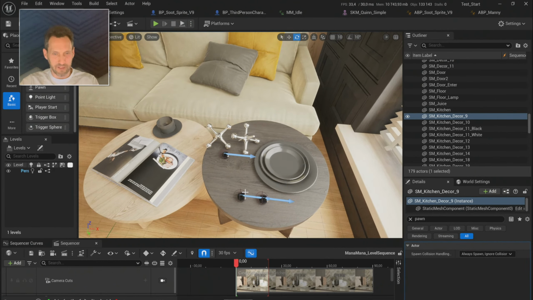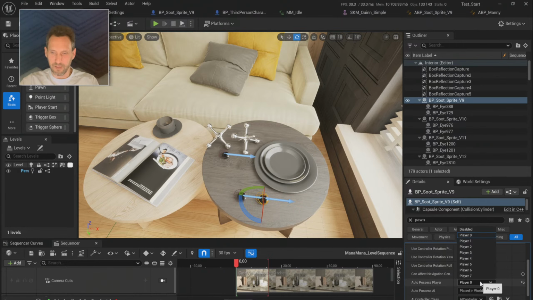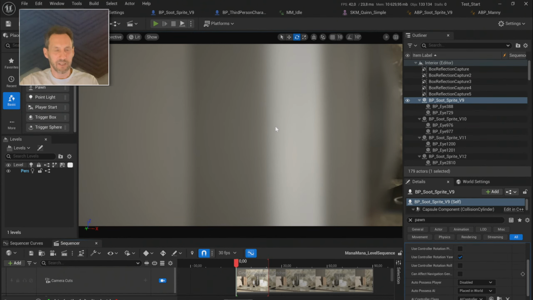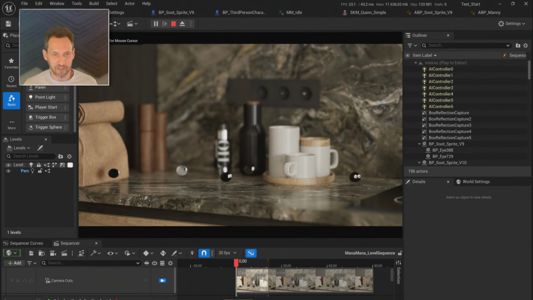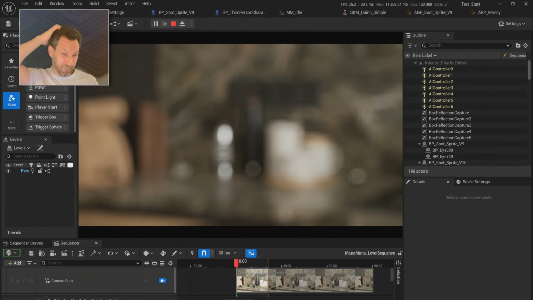And this one, oops, come on. Camera is disabled, and now I hope the other one is working. Let's see. Yes. Forwards. Okay. I think I get the idea.